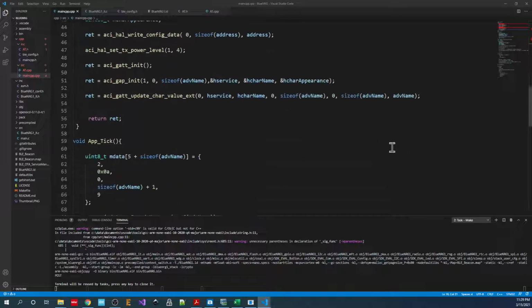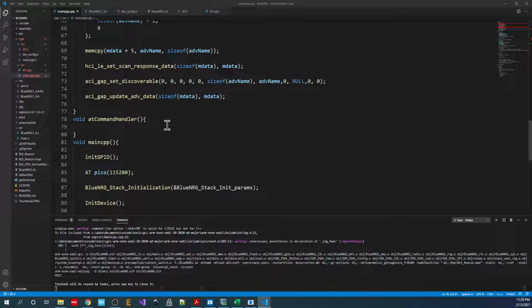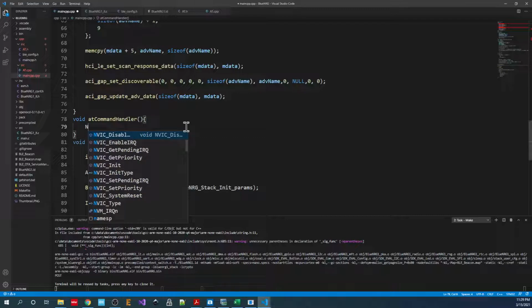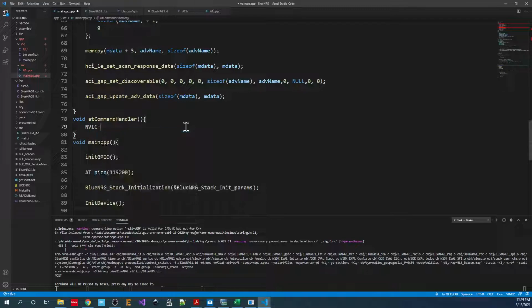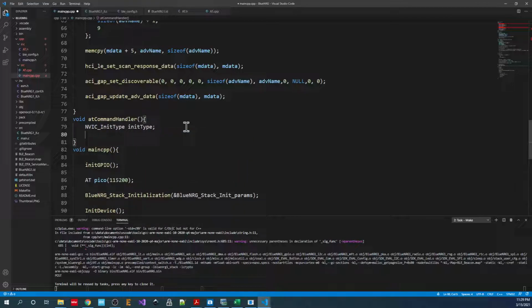Let's see. So we need the, yeah, there we go. It came right at the top. Init type, init type. There we go, init type.